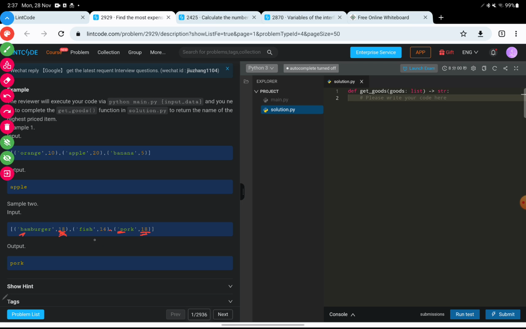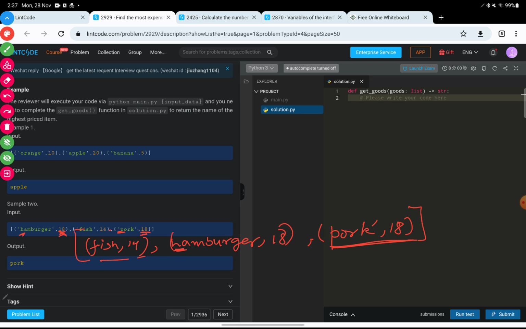So fish will come first with price of 14, then comes the hamburger with price of 18, because this is lexicographically smaller, and then it will come pork with price of 18. And when we sort the whole list, what is asked is to give us the name of the last item in that particular list, which is nothing but the pork.